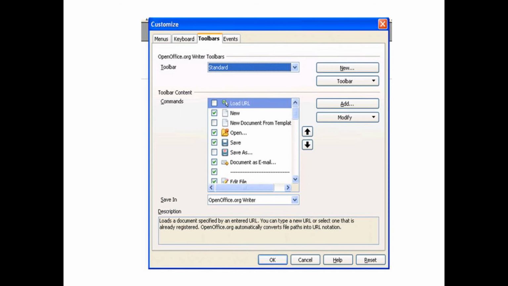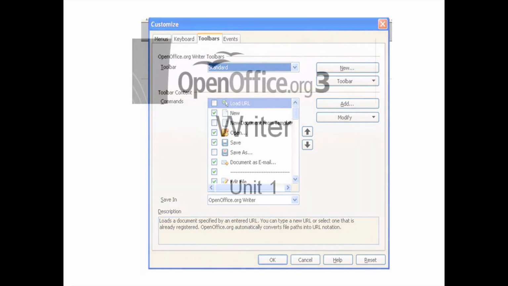Once you have made all the changes you'd like to make, be sure to remember that on the bottom you can always say OK and those changes will take place. Now there is a cancel button on the bottom of it that will also take you back and leave everything as it was. Also there is a reset button to turn it back to what they have already established to be default for that particular toolbar.